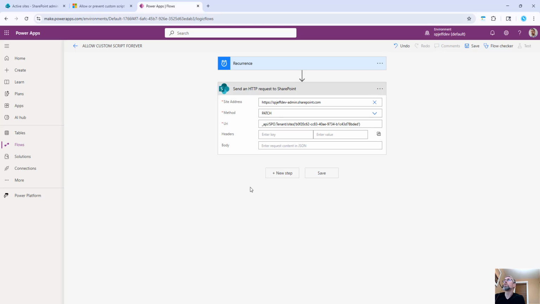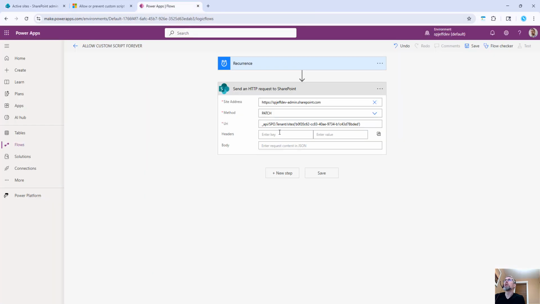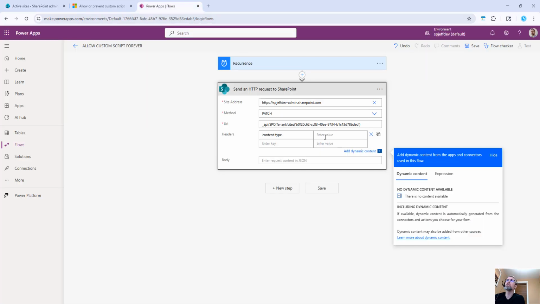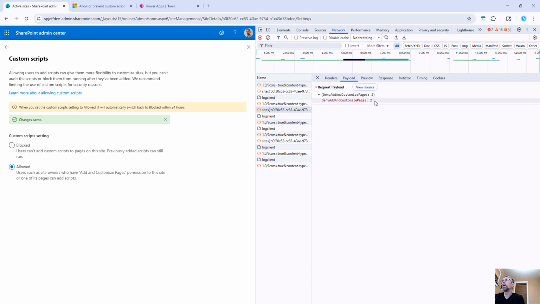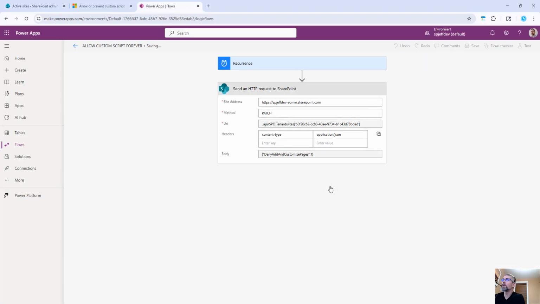Okay, cool. Headers. Yeah, we should do something here. Maybe it's paranoia on my part, but I don't really like complexity. Extra moving parts, increased risk of failure, likelihood, probability of failure. We'll go simple. Application JSON. Say, okay, request, we're sending you some JSON. What's it going to be? Well, this is the payload to block it. We don't need to schedule that. That's the problem we're solving for. This is the payload to allow. That sounds kind of nice. We'll go with that one. So there's the payload to allow.